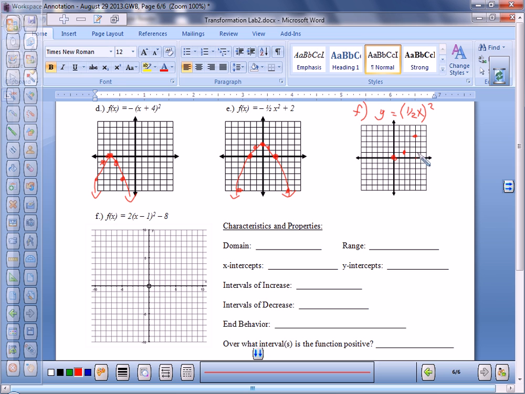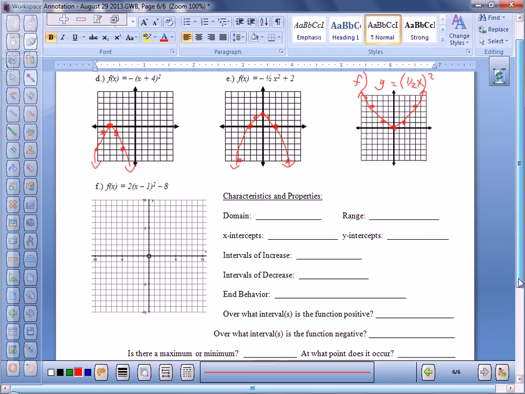So it does. So this would be a horizontal stretch, because what we're really doing is multiplying our x's by 2, aren't we? It's a horizontal stretch by a scale factor of 2. Even though it looks like a 1/2 right here, what we're really doing is multiplying our x's by 2. All right. Now, I would like you to try graphing f all by yourself, and then we'll talk about all the characteristics.